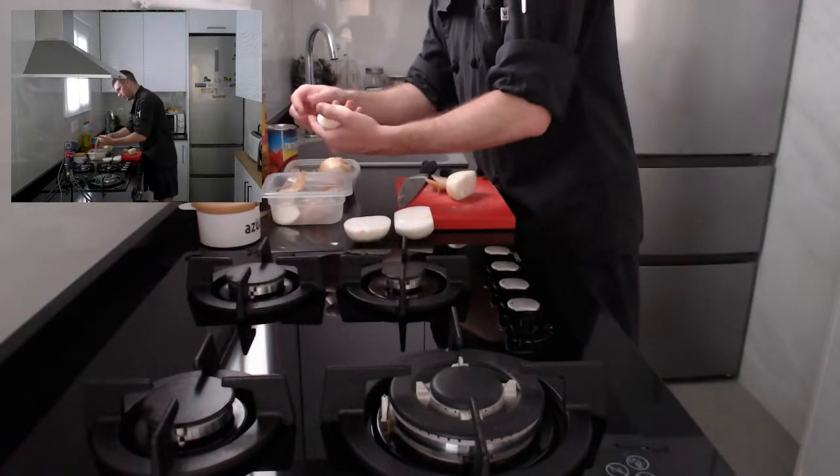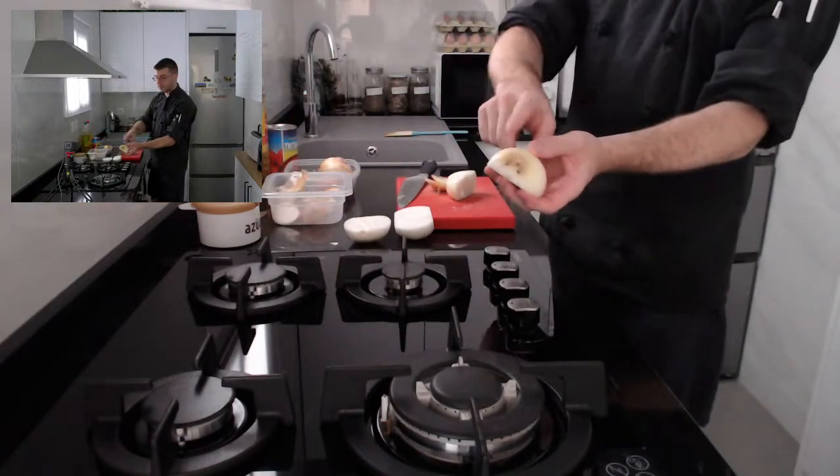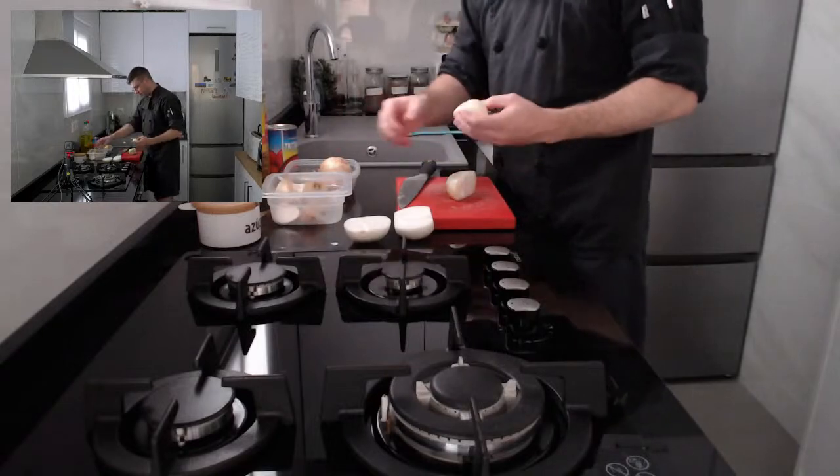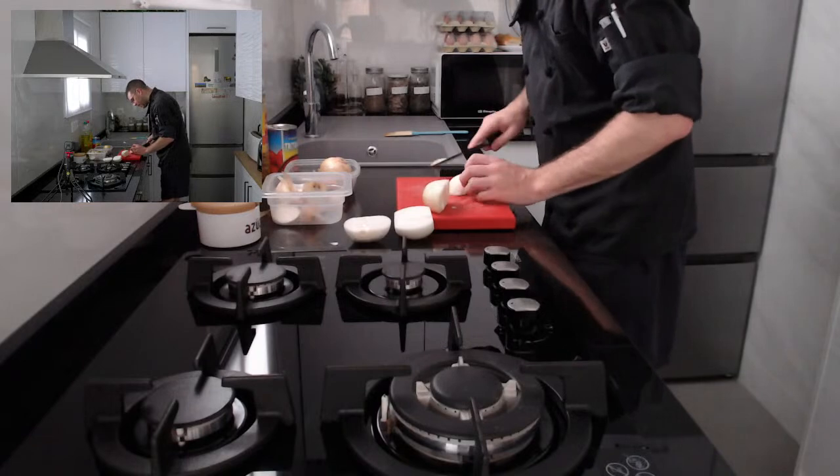Now, when you're cutting onions, if you have any bad pieces like this, either cut it off or take off another layer, because you don't want these.